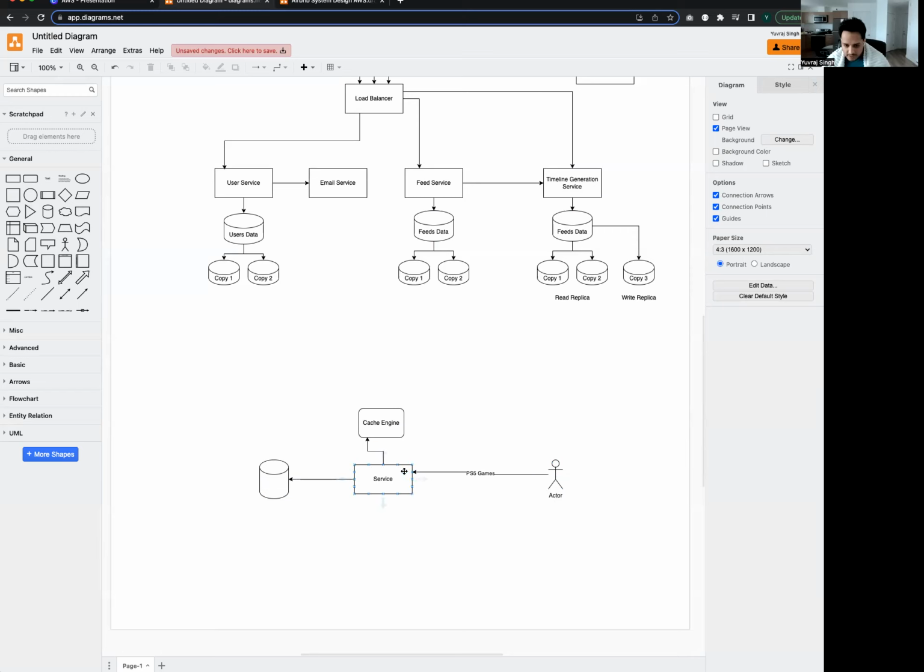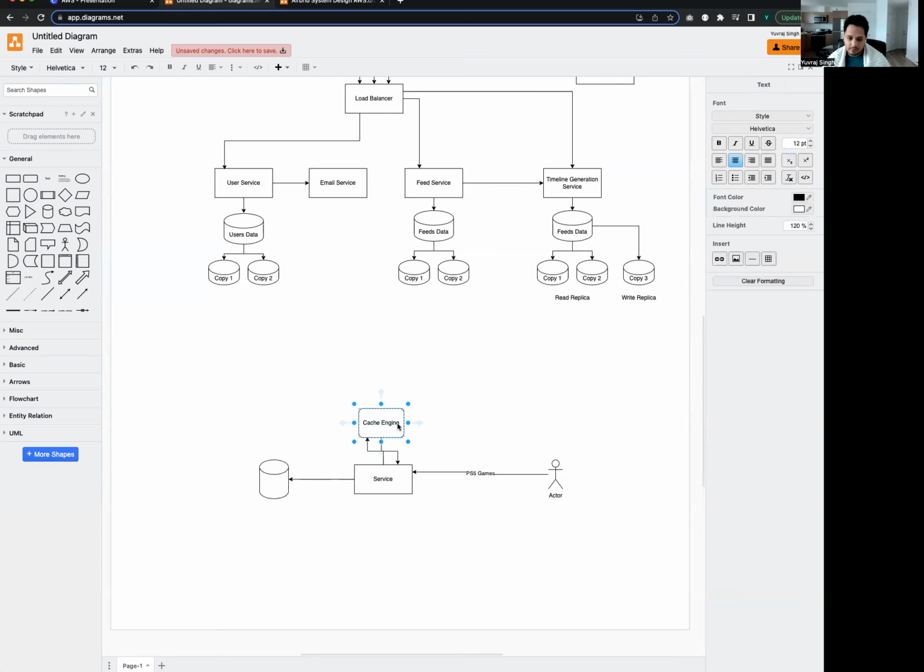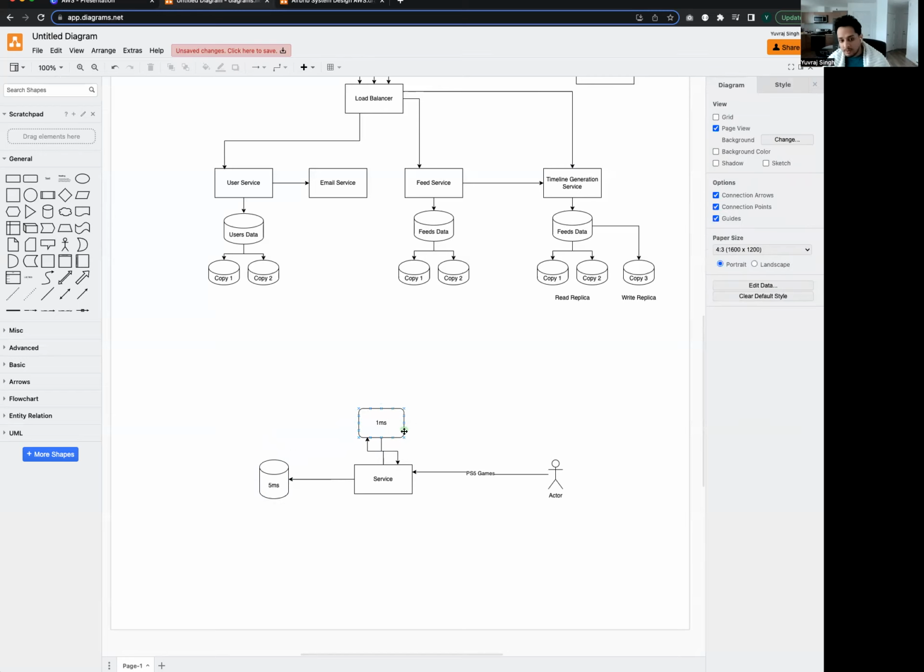So your service will check whether it's there in your cache engine. If it's there in the cache engine, it will return that data from here. You don't have to go to database side. You already have the results stored in the cache, and you'll return this data. So if cache will take 1 millisecond to return the data, database will take 5 milliseconds. So you're still decreasing that traffic. You're still decreasing that load. This is just an example. These are just rough numbers, right?